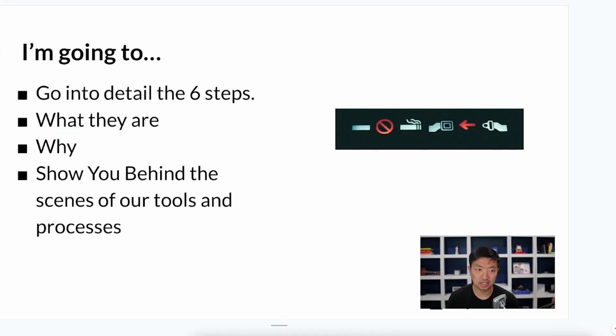Well, buckle your seatbelts, put out the cigarette, no smoking on the plane. But here we're going to go through the 6 steps in detail and what they are, why it's important, and even show you some of the behind the scenes tools that we use, some worksheets and processes that we like to follow to ensure that every step of the way is smooth, from takeoff to landing.